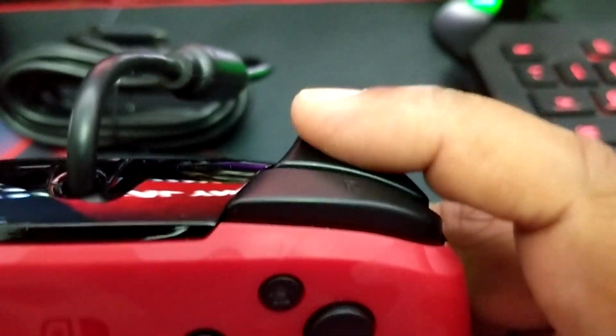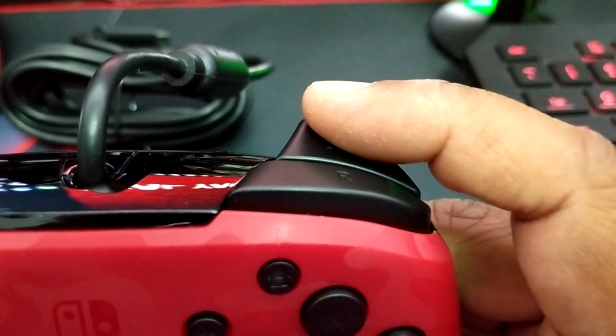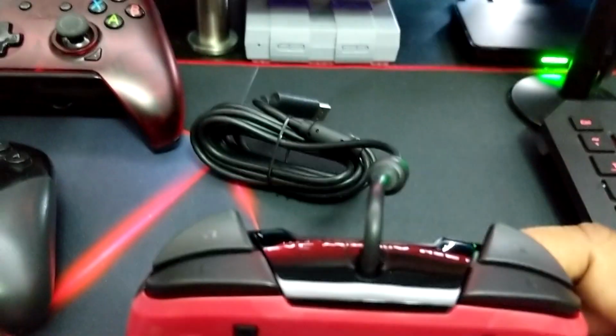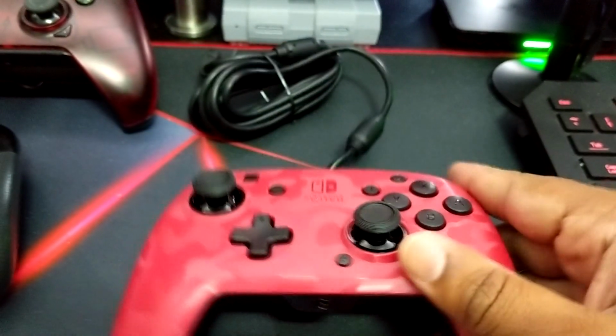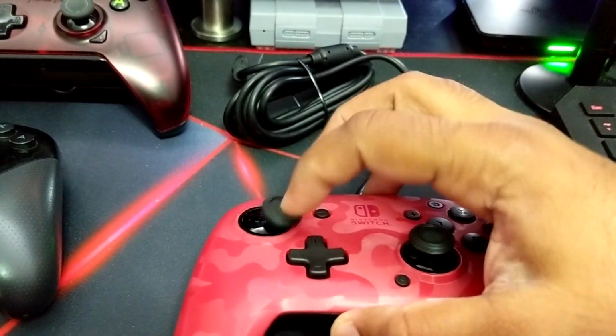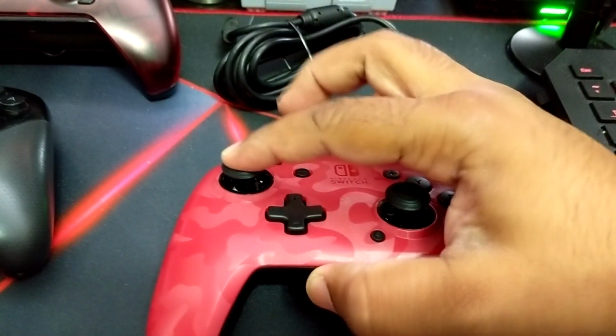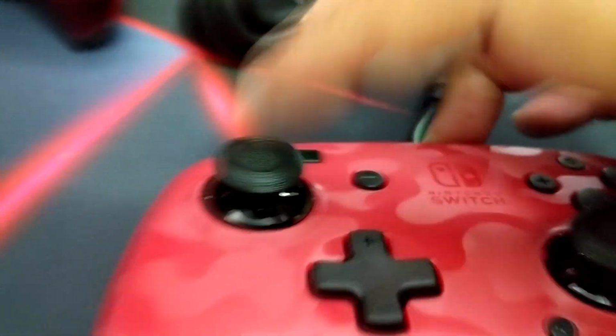Trigger. I believe that's digital. It does not feel analog at all, so I think that's normal for a Nintendo Switch. This is a wired controller, as we talked about earlier. There's the cord. We'll take a look at that in a minute. This feels good. Of course, as it should, it's brand new, and that clicks as well.